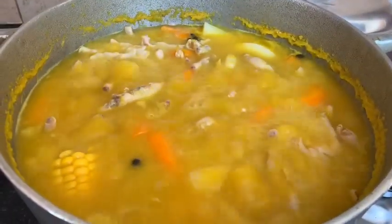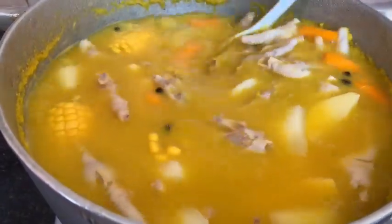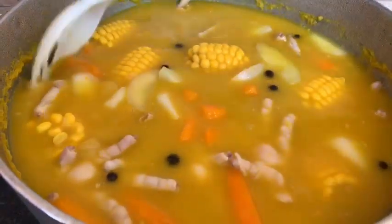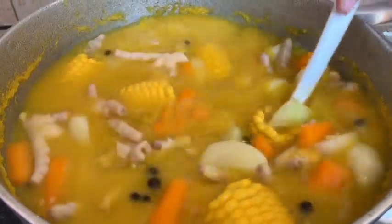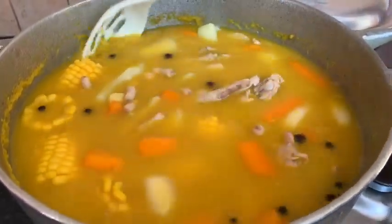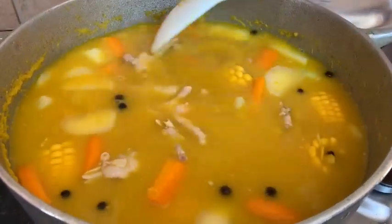The next step is we're going to add our potato into the pot. I also want you guys to notice — before, the chicken feet were really stiff, but as you can see they're now quite a bit softer. You'll know your chicken feet are not tender enough if they're still stiff in the pot. Make sure you cook them until they become soft, but not so soft that they mash out into your pot.